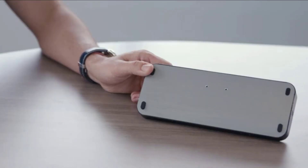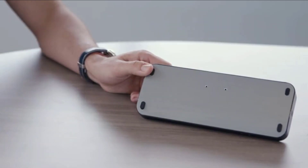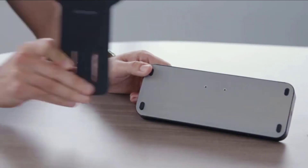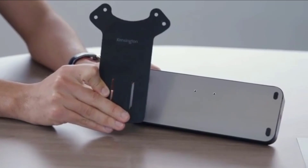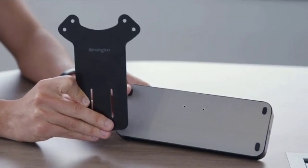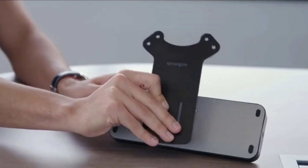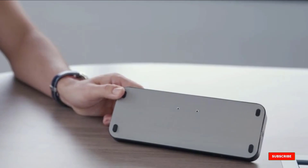While the Kensington certainly has a lot of features to be proud of, they come at a premium. Given the high cost, it's surprising that the unit houses just one USB 3.0 port, and its laptop charging capacity is quite low compared to similarly priced units. That said, this device has some unique features — such as the security slot — which makes it worth the money in the right context. Further sweetening the deal is the USB-C to HDMI adapter included with purchase.